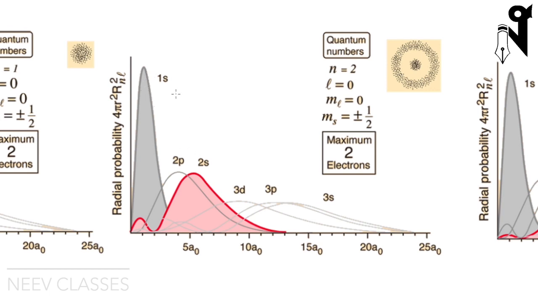The big thing I'm seeing is that your 2s has a greater radius than 2p. 2s is outside and 2p is inside. Mind you, 2s itself has two shells in it, but the outer shell is the main shell. That's the main area where the electron can be, I mean the area under the curve. That's the volume where the electron can be. That's the outer shell, and your p is within it. The most probable region of p is within it.